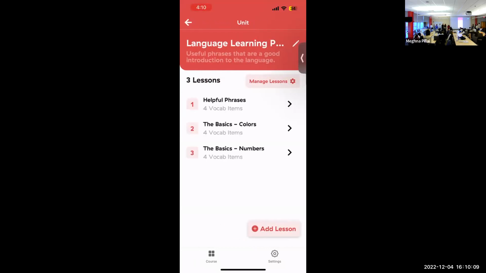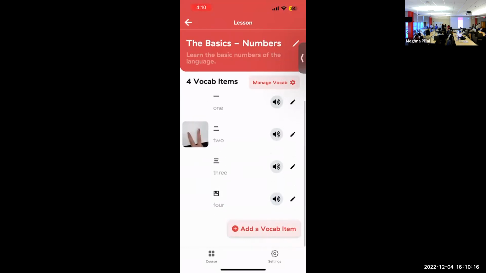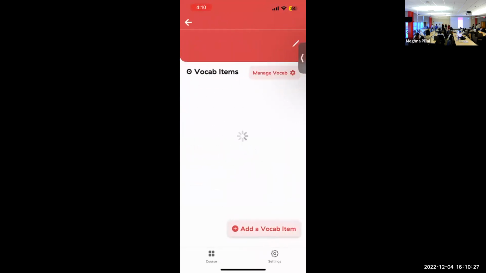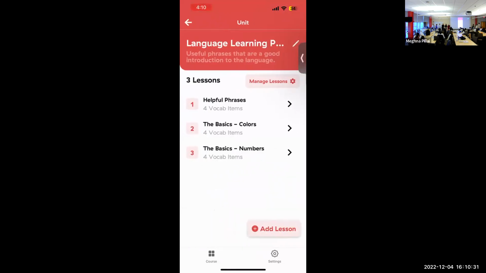If I open this lesson here, you can see there's no images shown and they're going to slowly load in one at a time. That's because they haven't been cached yet. So you can see they're slowly loading in. But then if we leave this page, the next time we come back to it, all of the images pop up instantly. All right, next I'm going to hand the app over to Ellie.